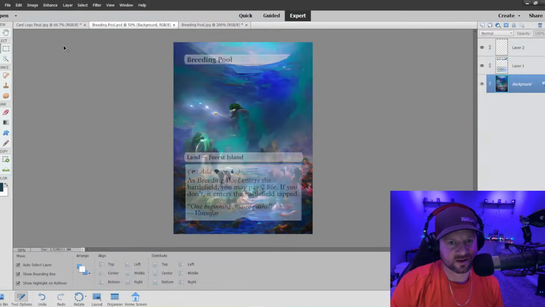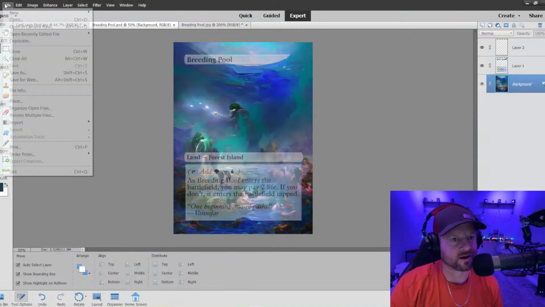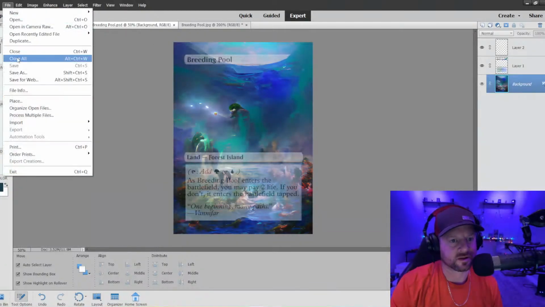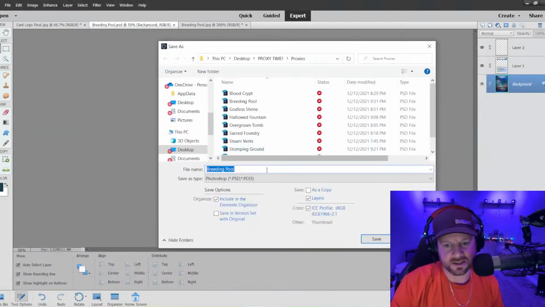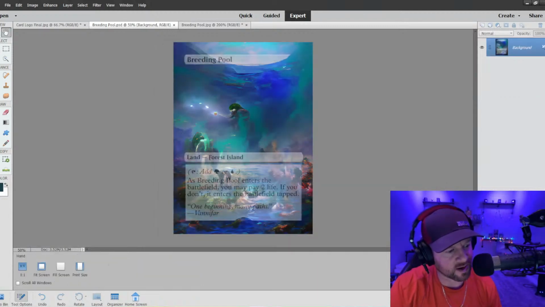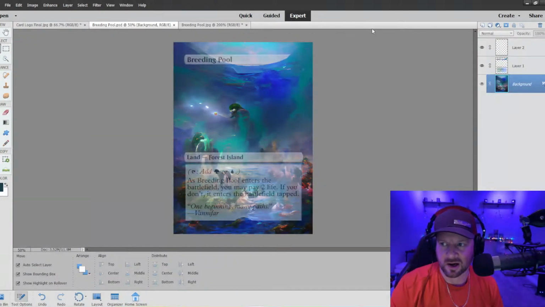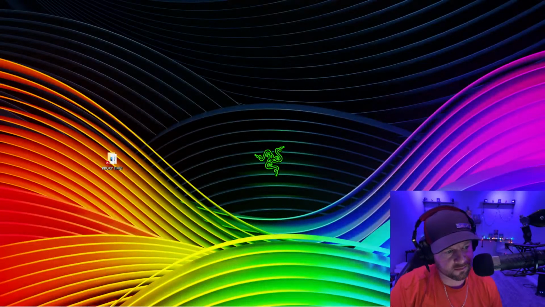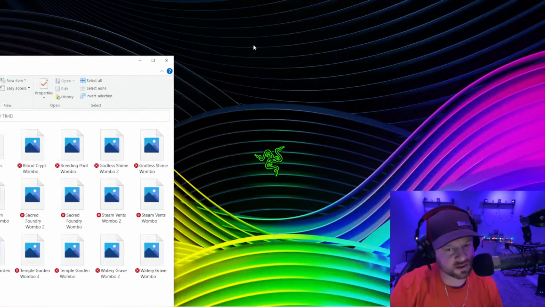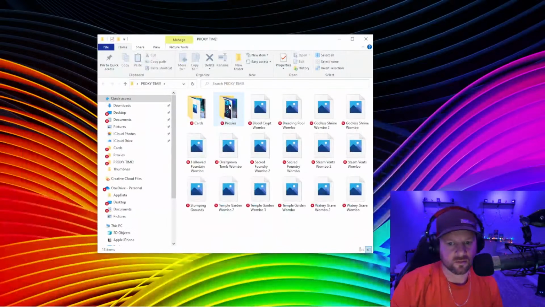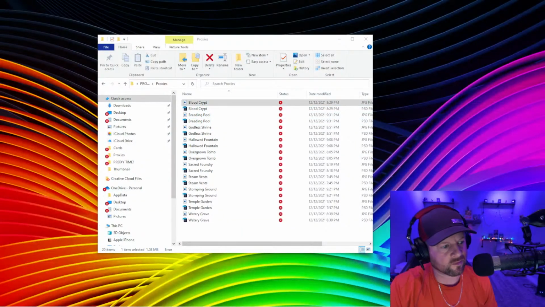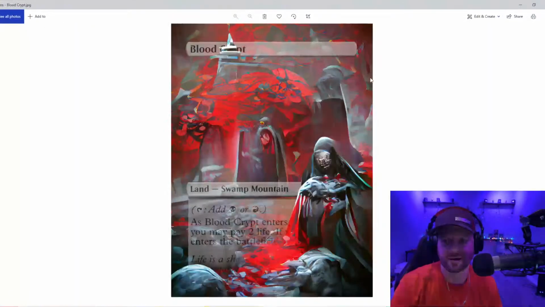I could pull those all up, too, really quick here. Not open. We want to save. All right. We want to do it in the JPEG so that we can see how all of these turn out. Let me minimize this. Oh, you guys can't see what I just clicked on, so I'll bring it over. Proxies are here. Let's grab this and just start looking at how this turned out here.